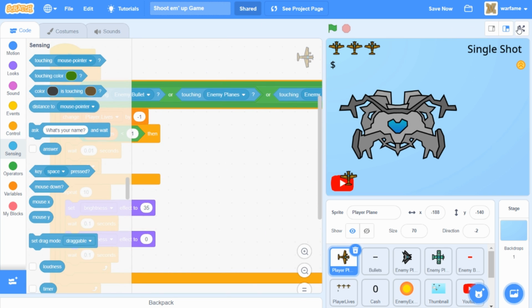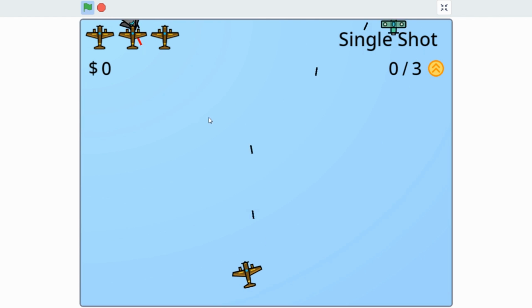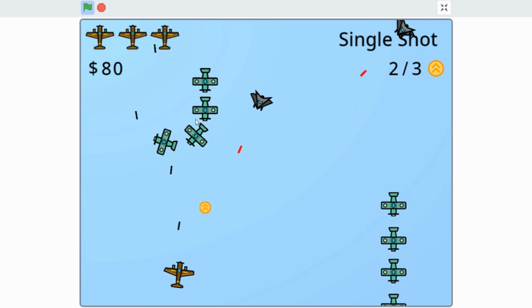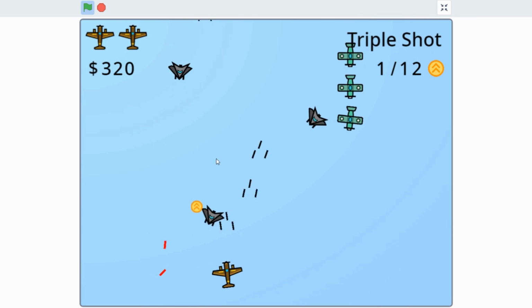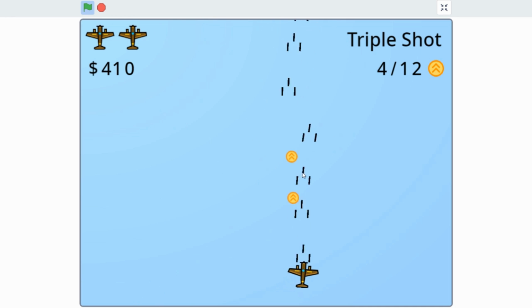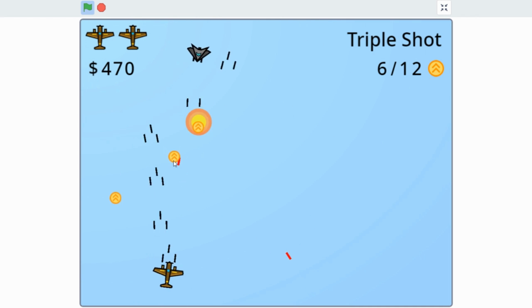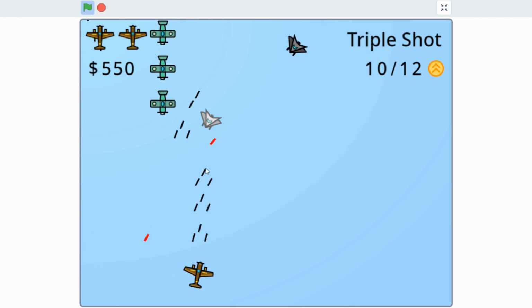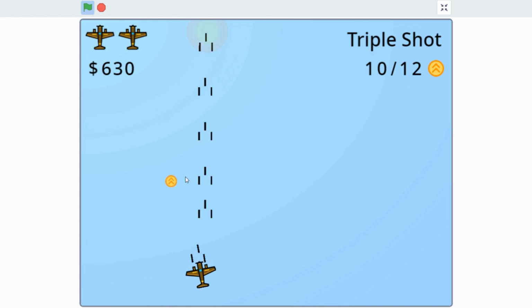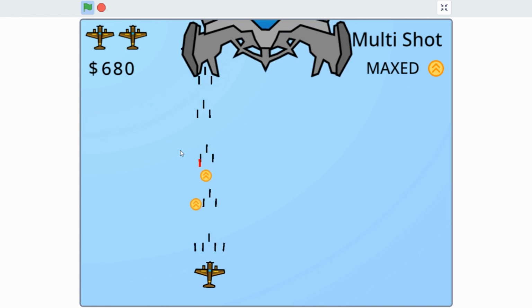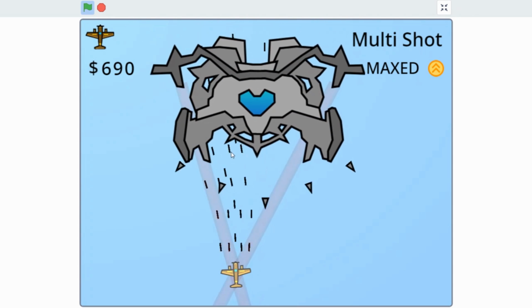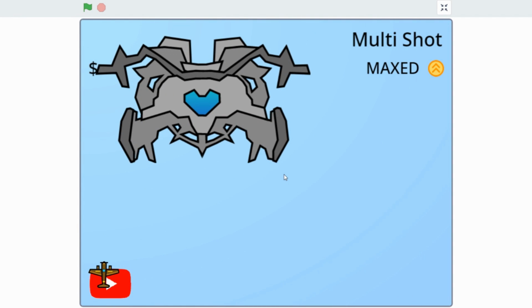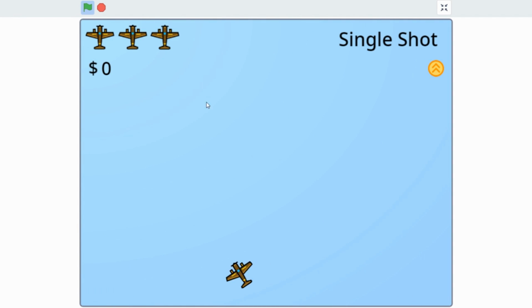And now let's try it out. So we have the normal game. And then after around 25 seconds, the boss should show up. So let's first upgrade our plane while we're at it. So we have to wait a few more seconds before the boss appears. And when the boss appears, all of these planes should stop spawning. Alright, cool. Here's the boss. All of the other planes stop spawning. And here are the lasers and spikes. Oops, okay. I touched the spike, so I'm going to try it again.